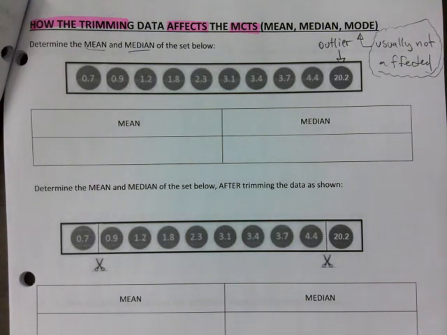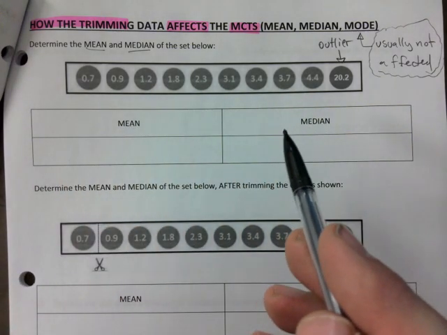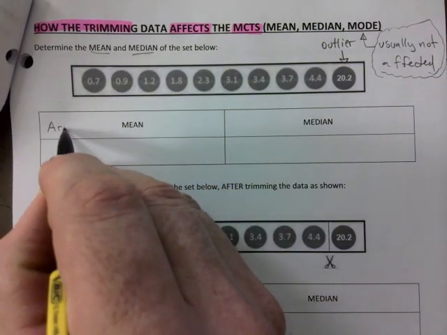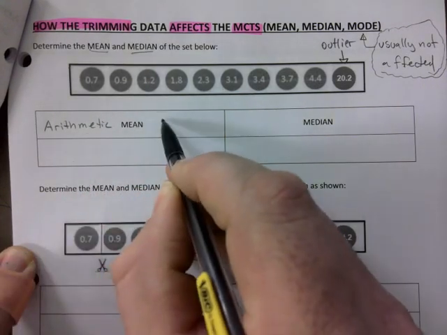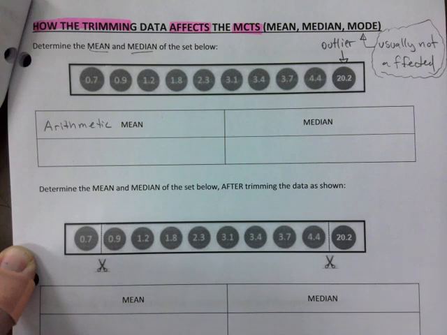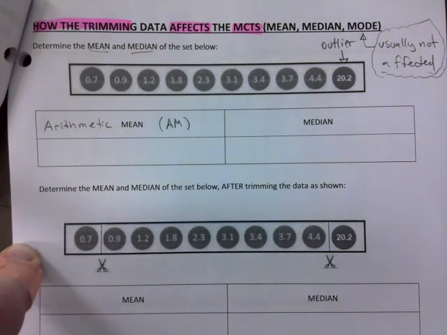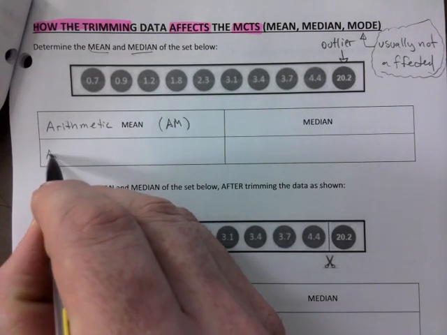That's your outlier. When we include everything, that's what we used to call the arithmetic mean. So I will actually add this. Arithmetic mean, right? So it's still the average you did all up until this point, because we always included everything, correct? Every once in a while I said, hey, remove the outlier, but usually we would include everything. So I call that the AM, the arithmetic mean. So let's figure out the average here.